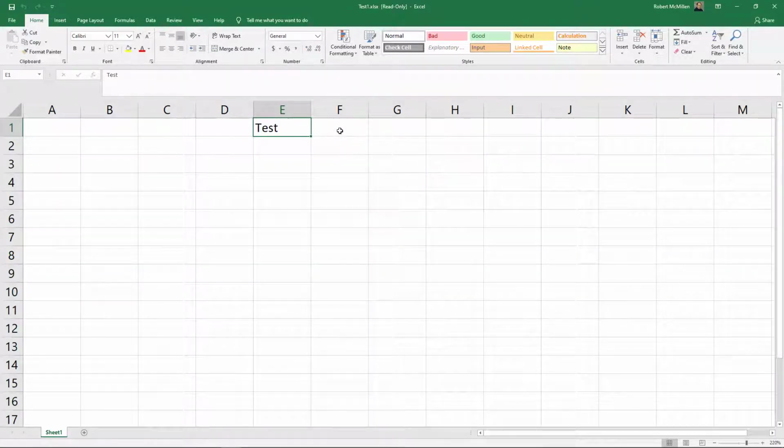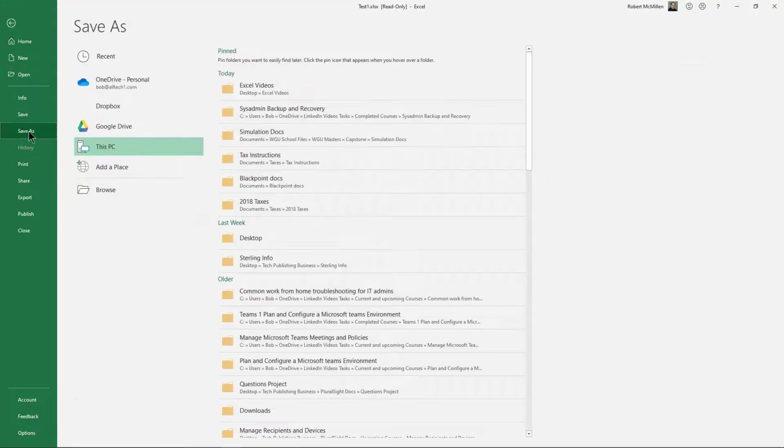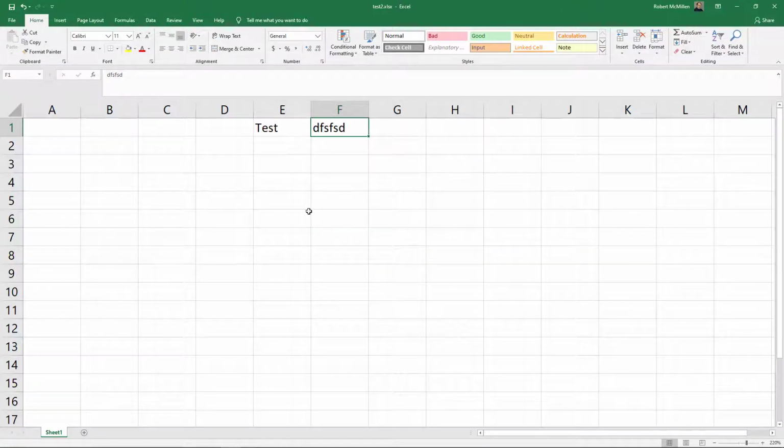And there we go. Now, what if I want to make changes to this document? Well, I can do that. I'll just make some changes, but I can't do the save. I can only do the save as. So I'll choose Save As, and then I'll choose to call this one Test 2, and click Save.